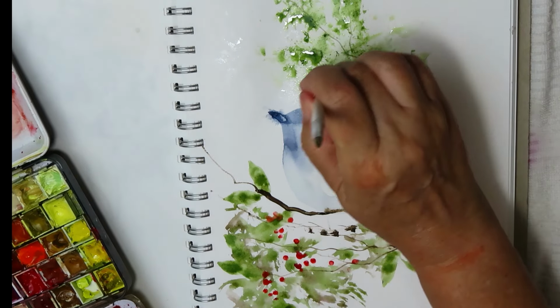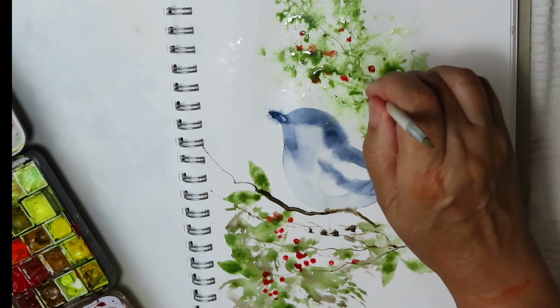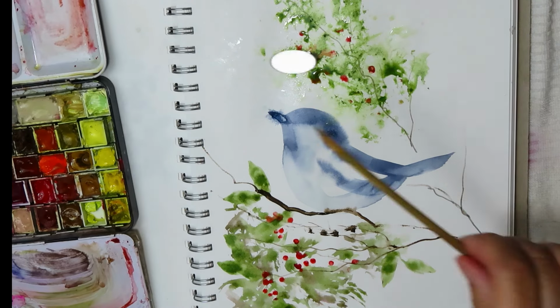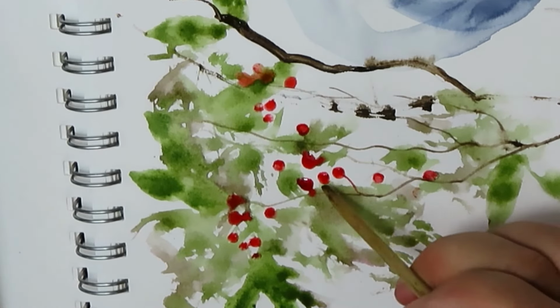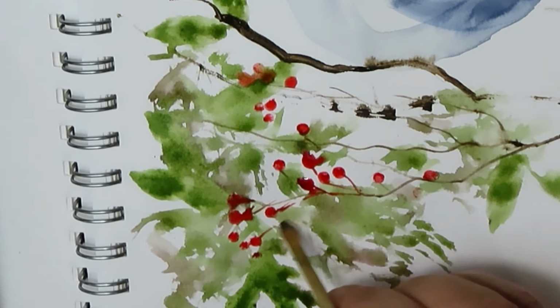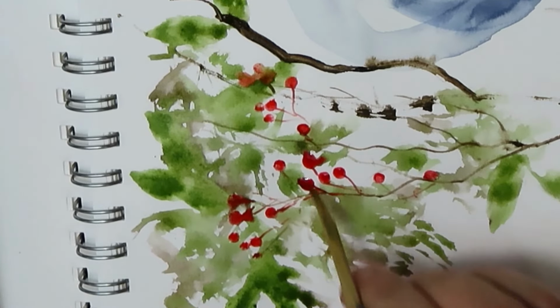And we'll put some back here as well. And these particularly, it's good for these to just spread out because they're further away. We can get our little branch again and pull some lines from the berries, little stalks. See, they look particularly good if they're part of the berry.